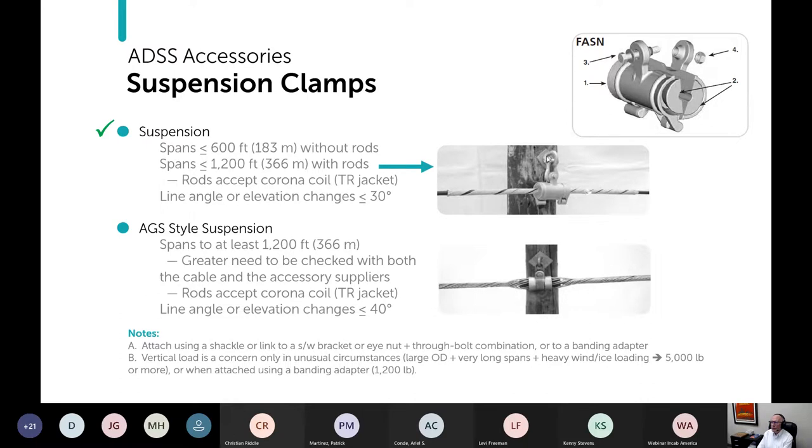And back to my hypothetical lineman who doesn't drill the bolt exactly perpendicular, in this case, your shackle is going to rotate slightly to adjust for that. So again, more error proof. An AGS style suspension is another possibility. There you can get to at least 1200 feet and beyond. You do need to check with the cable and the accessory supplier though in those cases. This is another instance where this is an unusual situation and you need to get everybody's buy-in.